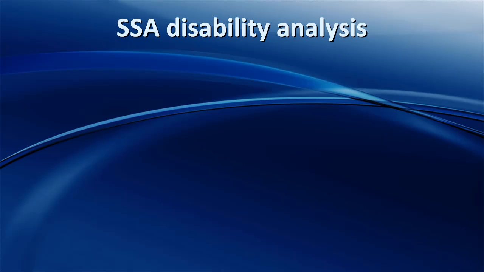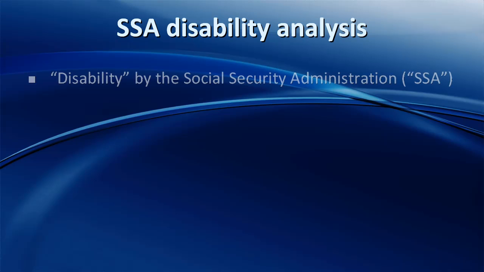In order to qualify for Social Security disability benefits, you must first establish that you have a disability, as that term is defined by the Social Security Administration, SSA. Under the SSA's definition, you are disabled if you cannot do work that you used to do, assuming that you are not working or change jobs as the result of your medical condition, if you cannot adjust to other work as the result of your medical condition, and if your medical condition has lasted or will probably last for at least 1 year. Your medical condition must satisfy all three of these criteria in order for the SSA to determine that you are officially disabled. The SSA applies a five-step analysis to make this determination.